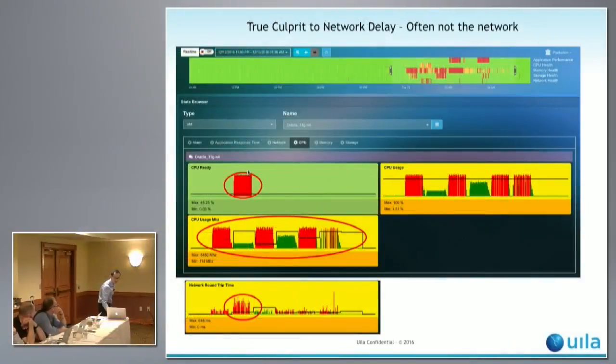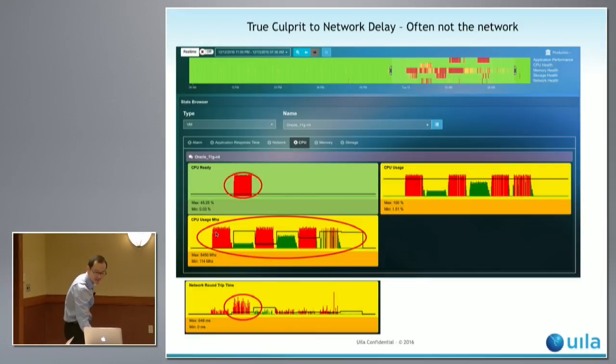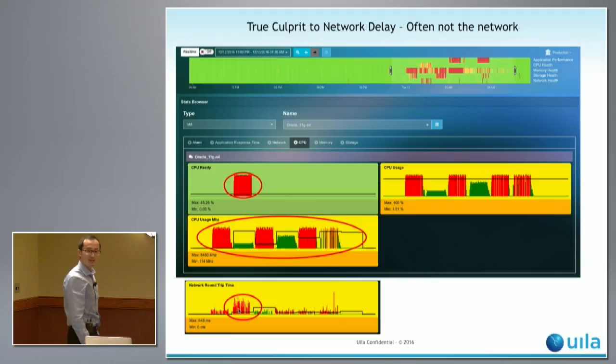As you can see, the network round trip time pattern matched very well with the CPU usage pattern. And plus, whenever CPU ready shoots high, it pushes up the network round trip time. So it turned out to be a long network round trip time caused by the CPU issue, right? The long network round trip time is actually the symptom, not the root cause. The root cause is in your CPU health. That's the conclusion, an interesting finding we found.